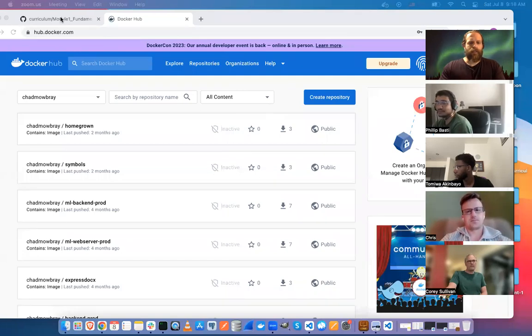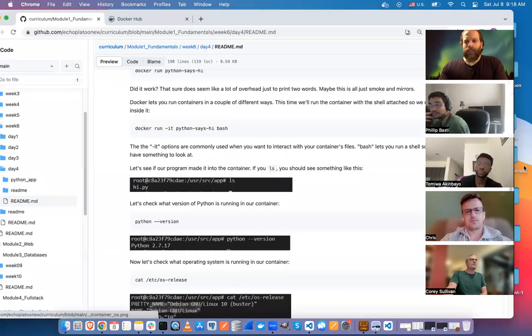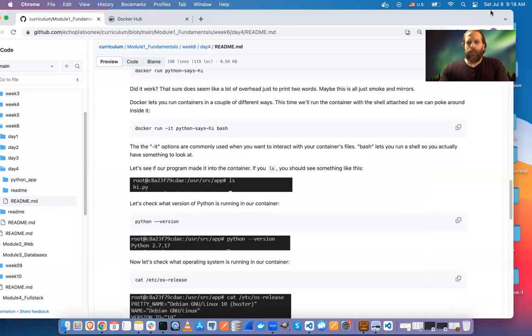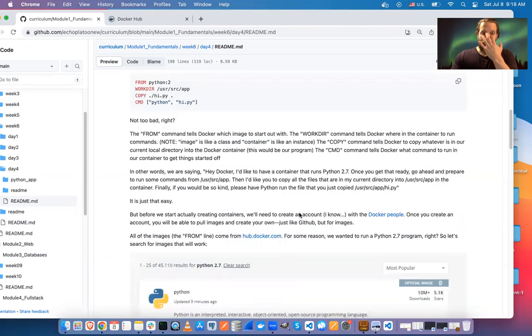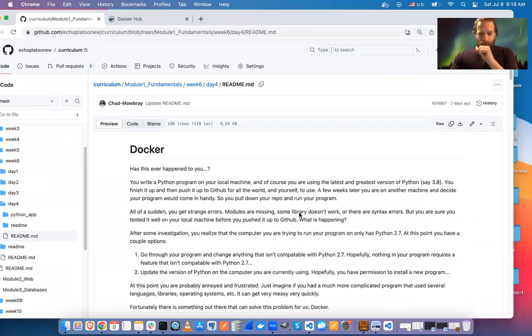All right. So what we're going to do today is I'm going to walk you through how Docker works and how to use it. One caveat, a warning I would give: don't worry about trying to understand what Docker is. Just worry about how to use it, and using it is pretty simple.